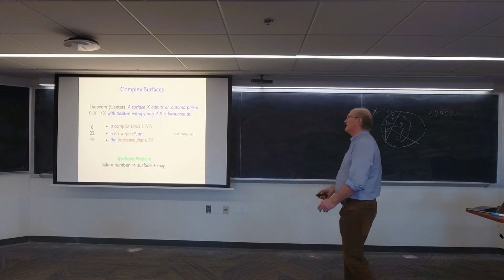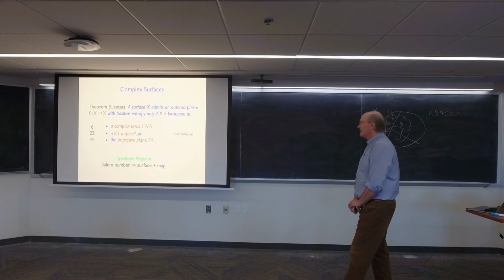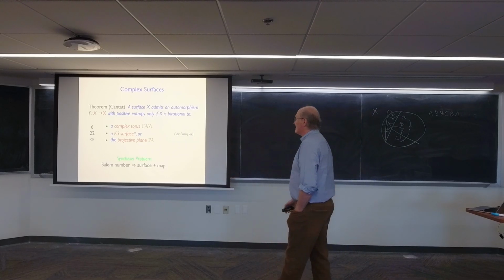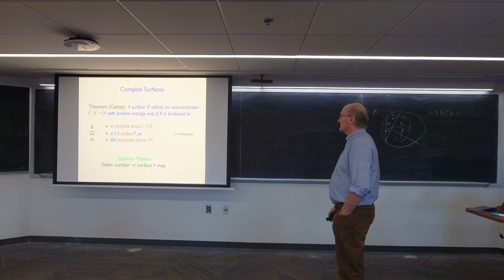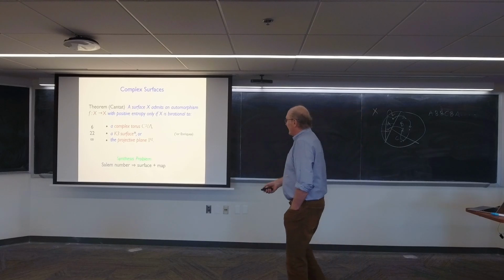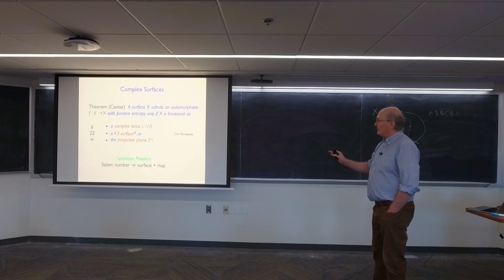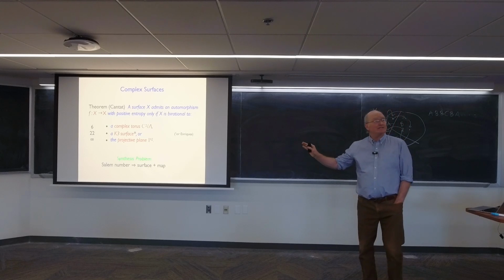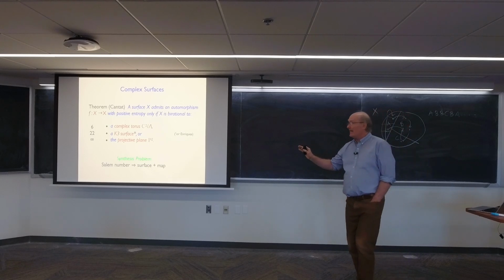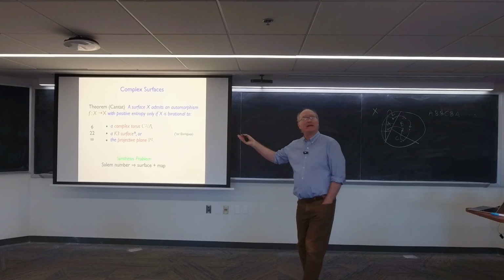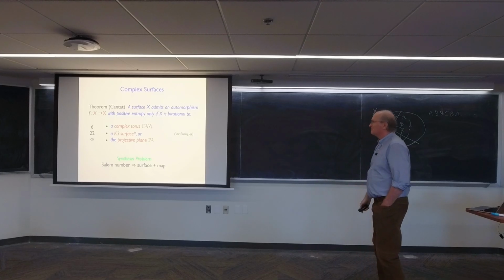So you can get infinitely high degree Salem numbers in the case of rational surfaces. So what I'd like to do to survey what's known about the answer to this problem is look at each of these 3 cases in turn and see if we can find automorphisms that are as simple as possible, meaning they have the smallest possible entropy.